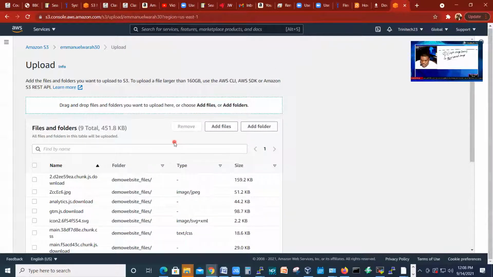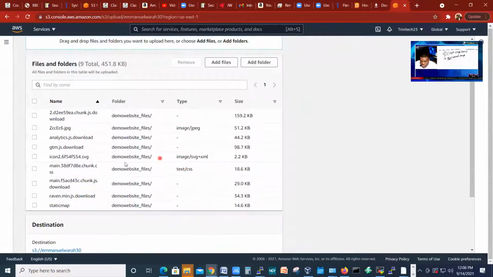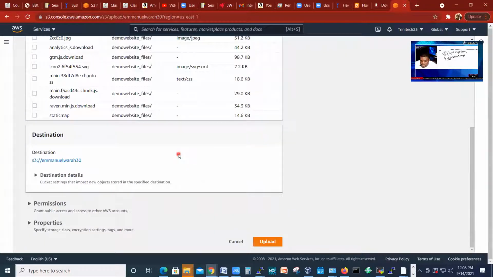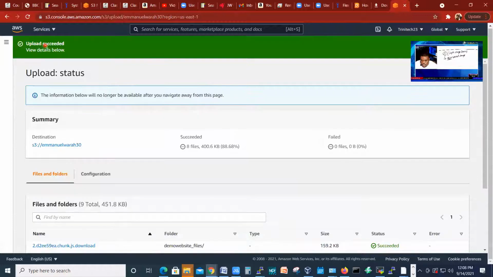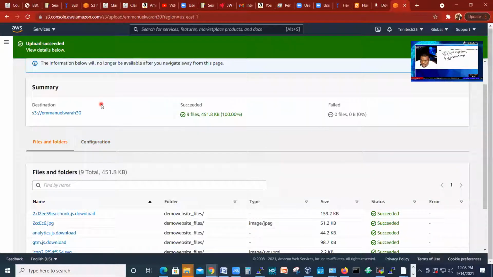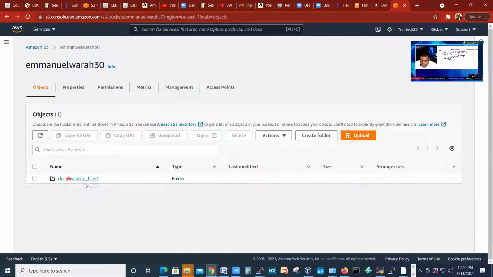You can see that it has actually staged the files inside of the folder. All you have to do is click on this upload right here at the very bottom, and you can see it uploading. You see right there, it has successfully uploaded the files in the folder. Now, if I click on my S3 bucket again, you will see that this is that folder that I have uploaded. Well, let's go upload the file as well.